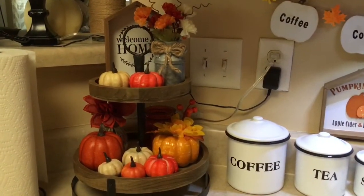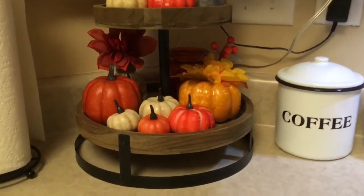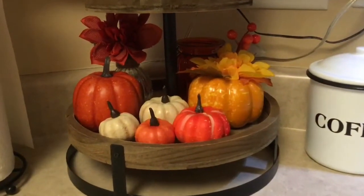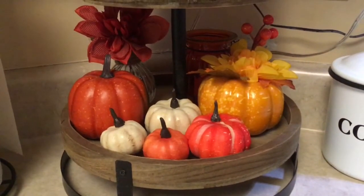The two-tier tray is from Hobby Lobby. At the bottom of the tray, I have these four small pumpkins that are from Walmart. The two large pumpkins are from Dollar Tree. And behind one of the large pumpkins is a glass votive candle holder that I also got from Dollar Tree. And the glass vase with the flower, that is from Dollar Tree also.